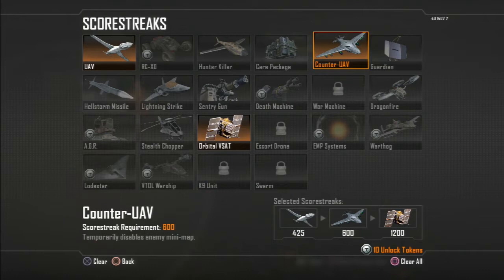because if they get UAVs when they're using Ghost themselves, I think it's a pain in the ass. Plus, I find counter UAV is very disorientating. If someone chucks a counter UAV, you don't know where your teammates are. Good players will always be looking for their teammates and seeing when their teammates' arrows disappear off the map. That's going to put them off a lot. That's why I think counter UAV is probably the most... A lot of people say orbital VSAT's the best. I think counter UAV is the best thing in the game, according to score streaks.